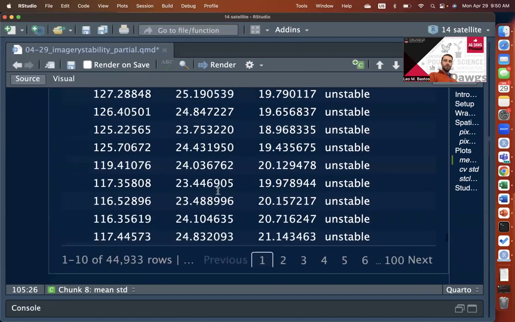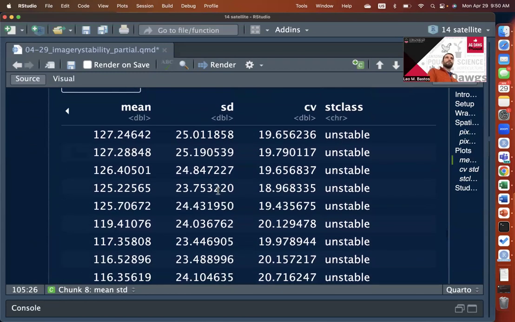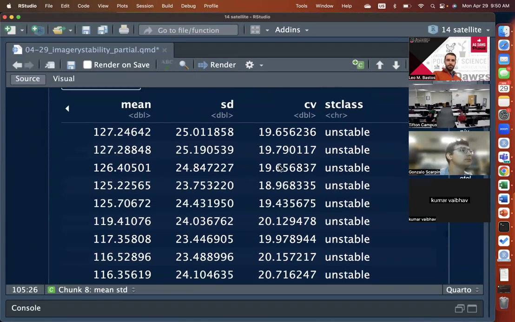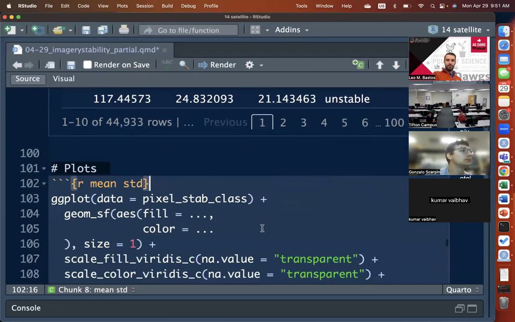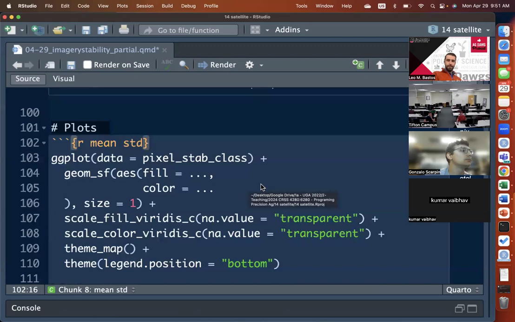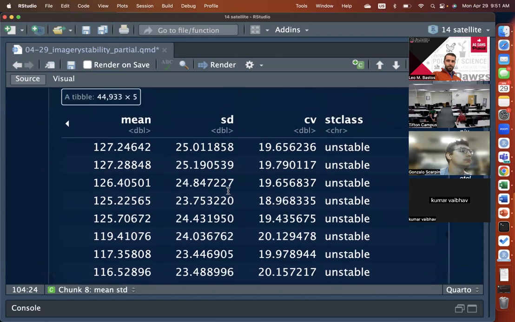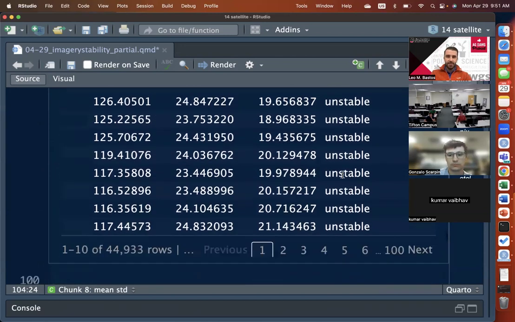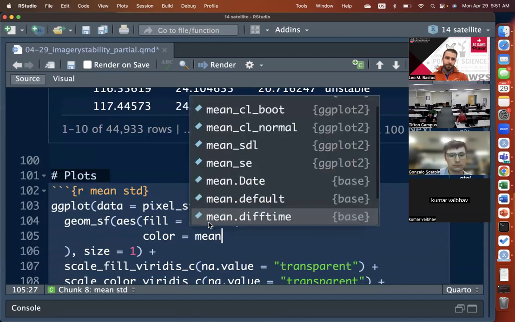What is the name of the column we would choose here? Vinicius, what do you think? I would use ST class on the fill and mean on the color. Okay, we can try that. So ST class on the fill and then mean on the color.